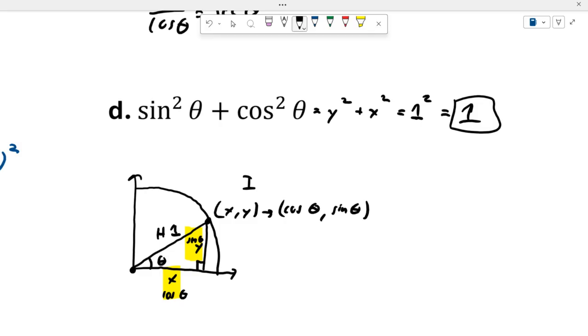So this is actually a very handy and powerful thing in trigonometry, and we use trig in calc, so it's also useful in calc. If you take any theta, so this could be any angle you want, and you take the sine of that angle and square the result, and then you take the cosine of that angle and square the result, and you add them together, you will always get 1. And you can try it on the calculator. It doesn't matter if it's in degree mode. It doesn't matter if it's in radian mode.